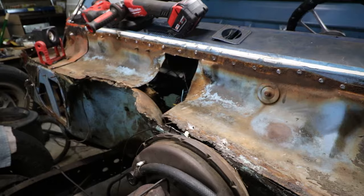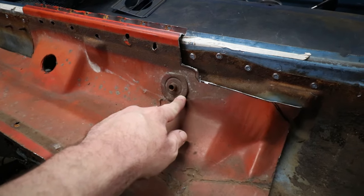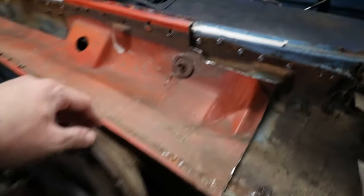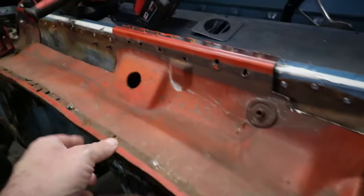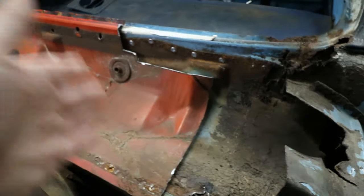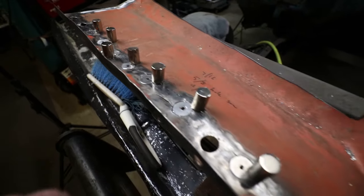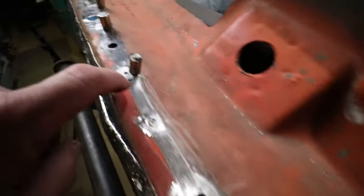Plans changed a little bit. I'm thinking about keeping this so I can bolt the dashboard or part of the booster assembly to it, which would kind of line it up exactly where it needs to be. For now I'm going to just start slowly cutting away, trimming, and trying to get this thing to fit a little bit deeper in. I went in to fill in all these spots — as you remember it was all ripped apart — so I figured the best thing I could do is drill a hole, make a little plug for it, and weld the plug in. I've got probably at least 20 plugs to make if not more.